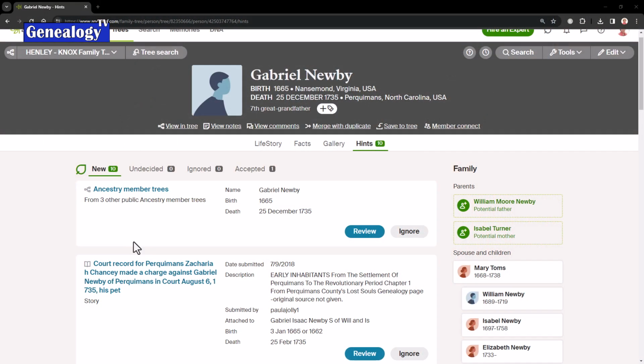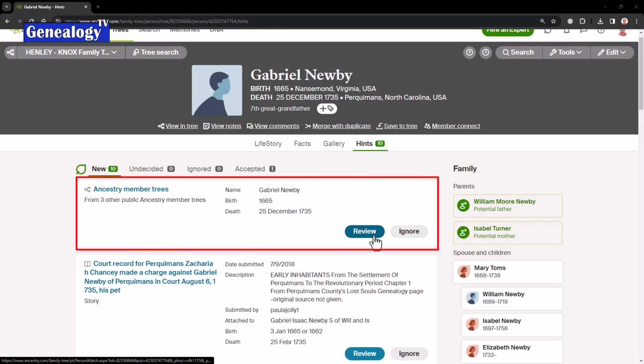Number 9 is member trees. Now, this is usually one of the last steps that I do when I am researching family history, and that is because I don't want any bias about my research. I don't want any other member tree to take me down the wrong trail. I'm not saying that member trees are all wrong, but occasionally they are. And by the time you go through this whole process, more than likely you're the one who has the majority of the records anyway. So make sure you're looking for those member trees.